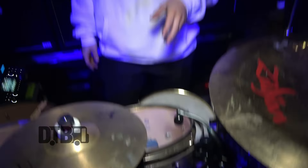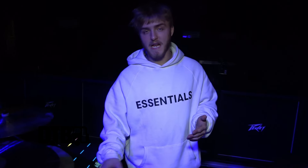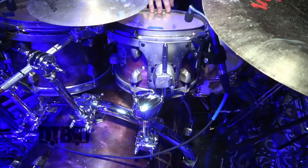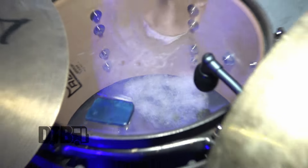I run with Remo. Lately I've been doing Emperor on tops and Ambassador on the bottoms. I used to do Pinstripes, but when we recorded our single 'Am I the Only One?' I used Emperors and it just kind of stuck — it sounded really dark and heavy, the fills just sounded big. A little trick I do is this little spider web right here — it just helps with toning and kills the resonance you don't want. It kind of just flushes it away. Really good trick.